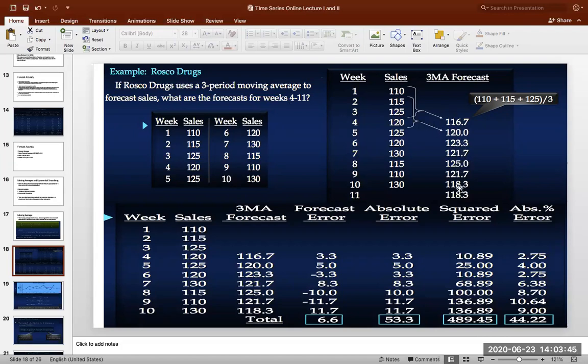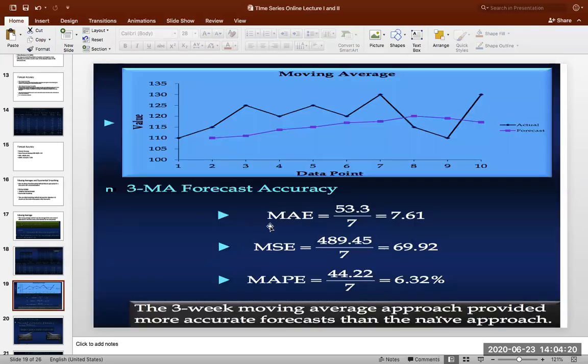And then when you do that, you begin to perform the usual operation. So these are the values that you have here. You find the error associated with each of them, and then you find the absolute value, and then you also find the square of them. After that you find the absolute percentage error, which is this value divided by the actual times 100, and that one will give you this. After that, you can perform your usual calculation, the mean absolute error.